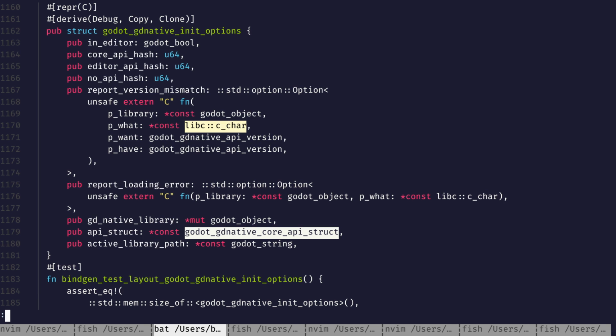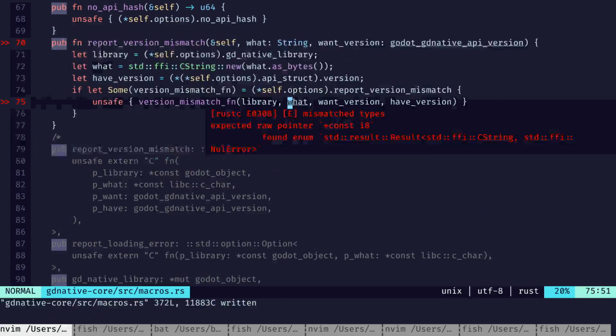Member access operator. Oh, of course, it's not a uchar. Ah, I see it. Okay.